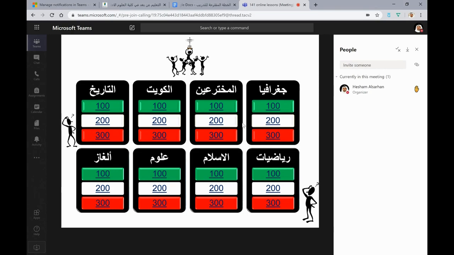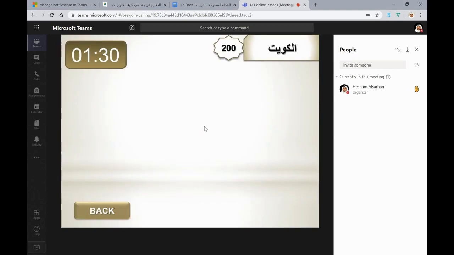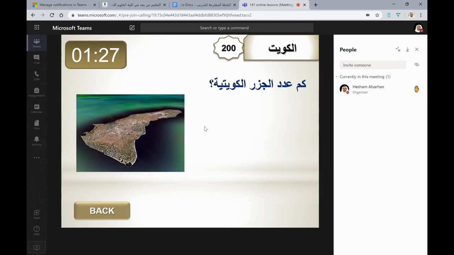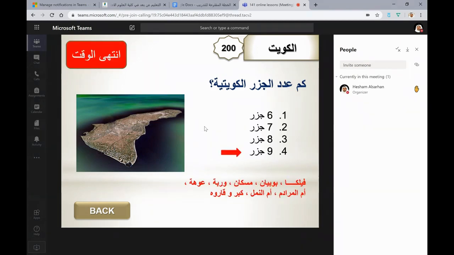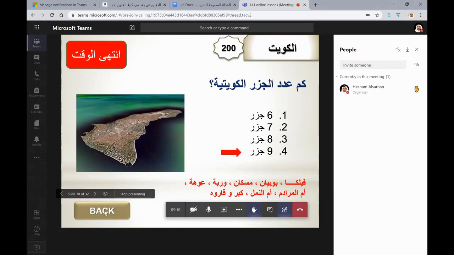And here, as you can see, for example, you just click on it and then it will show a question. This is just a trivia, just to show you some of that. The animation works in PowerPoint, and then click on back. So just like a normal PowerPoint, you could share the file with the students. Okay.